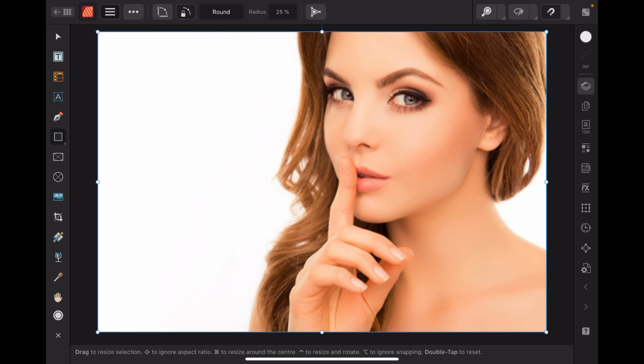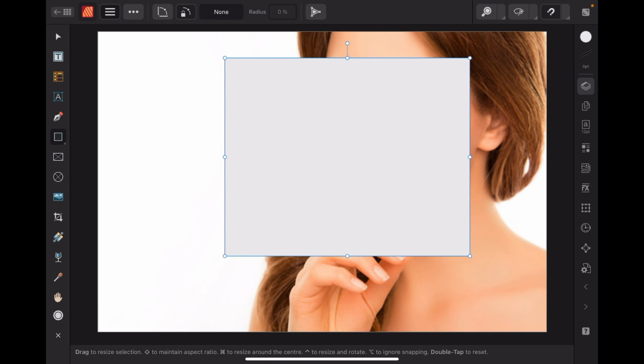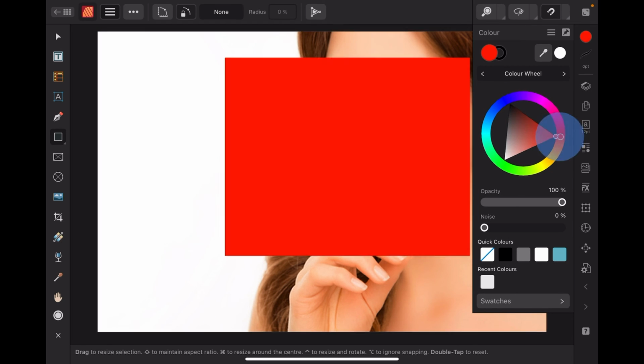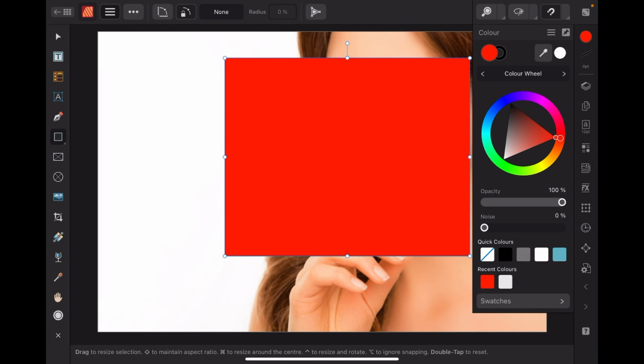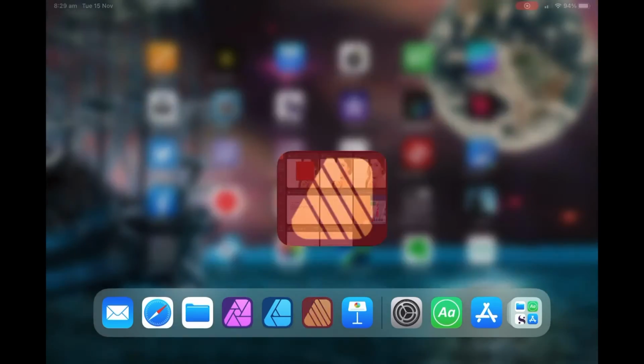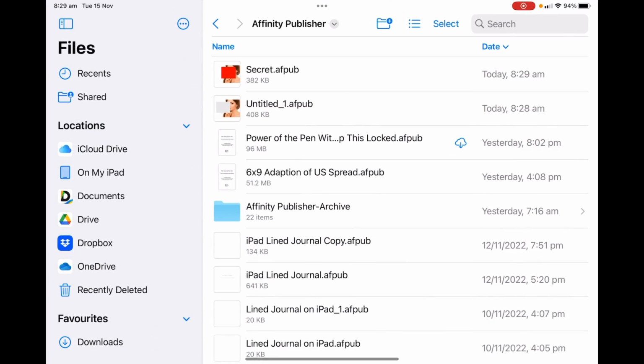Let's add a rectangle to that one. Nice bright red rectangle so we can see it. Go to there. Now, save. It should be saving secret, not untitled1. Let's go back there. Load that up, and there's secret AFPub with the red triangle.